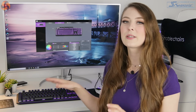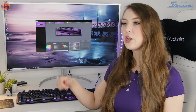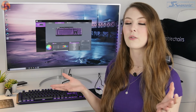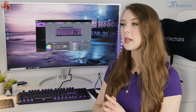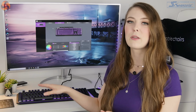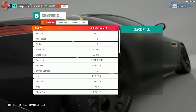So the way Cooler Master have set this keyboard up I think is really great because it makes it really plug and play. You plug it in, you select which profile you want, and then away you go, and it just works. It'll work with any game that has controller compatibility, and that is because basically the game sees the keyboard as an Xbox controller. So when you press any of those keys that are bound to controller buttons, the game thinks, oh, you're using an Xbox controller.